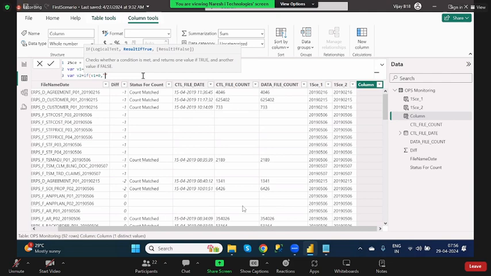If underscore D underscore, we return dims. Underscore F underscore means facts. So if v1 is equal to 0, then what will it return? Very good.